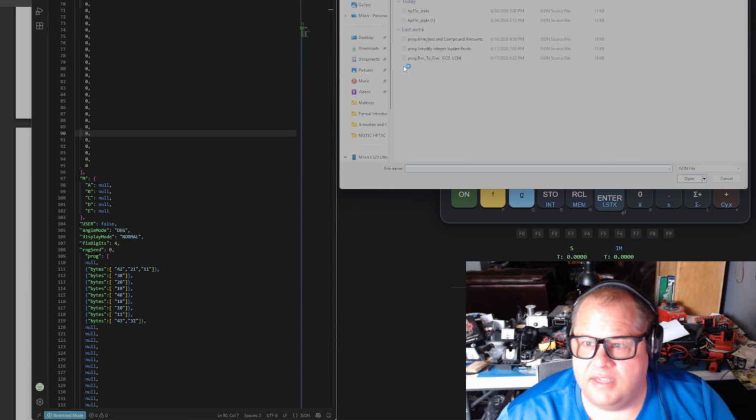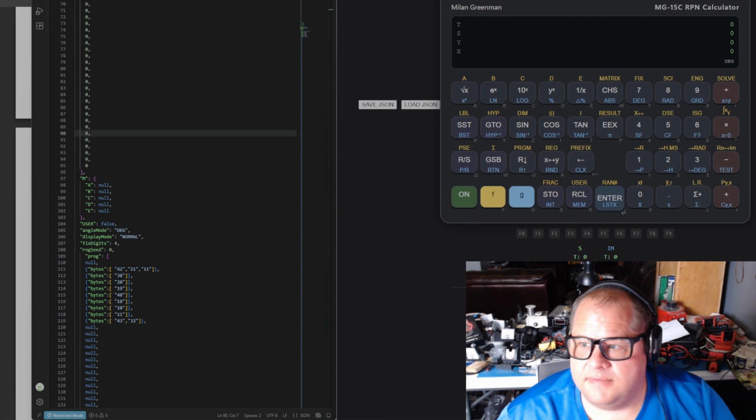Load a JSON file, grab the state, go into program mode. You see we ended on the last line, which was the return line. So if we single step through here, we see that we're at program label A.